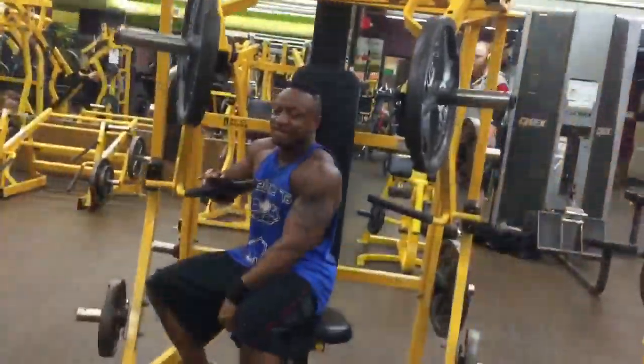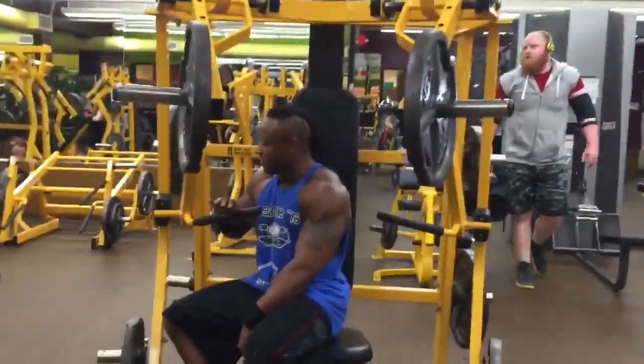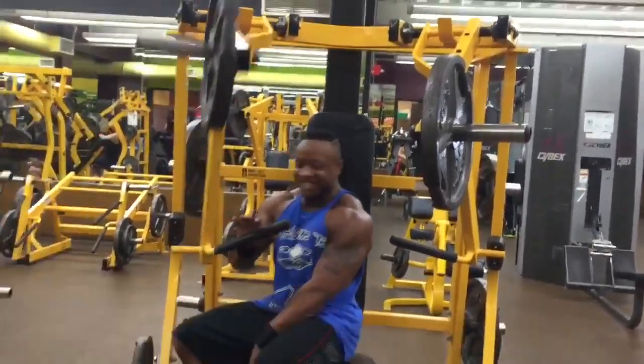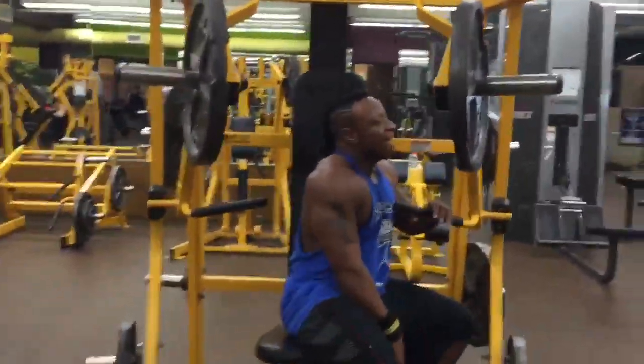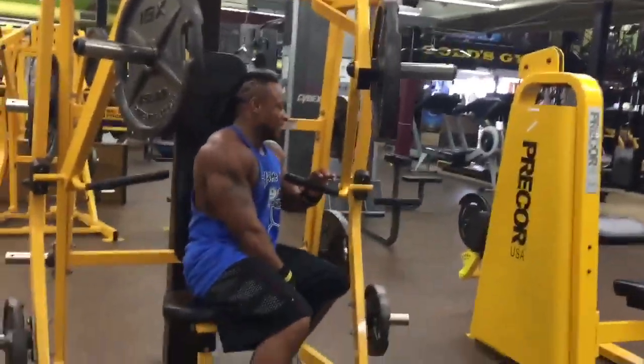And it's time to superset. As you can see, I've got one arm. You see I'm twisting and turning that chest along with the head to make sure the whole form is right, the whole movement is right. I'm going to bust that out 8 times, and then switch to the other arm and do the exact same thing on the other side.